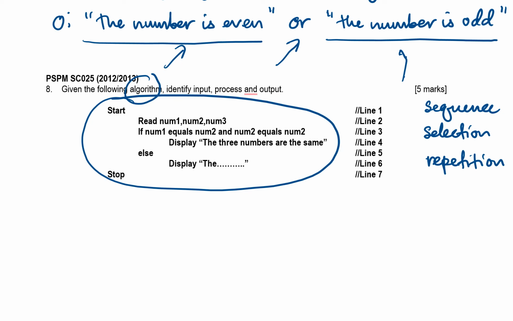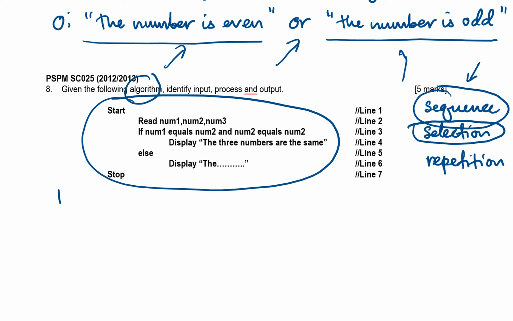If it is a selection, it must have a condition. You have more than one option, you have two choices, you have three choices. For sequence, you don't have a condition, and you don't have how many times to repeat. For the sequence, you have done it in question number 1 until number 6.